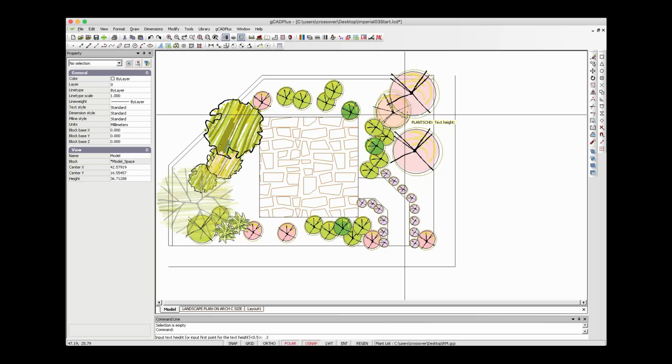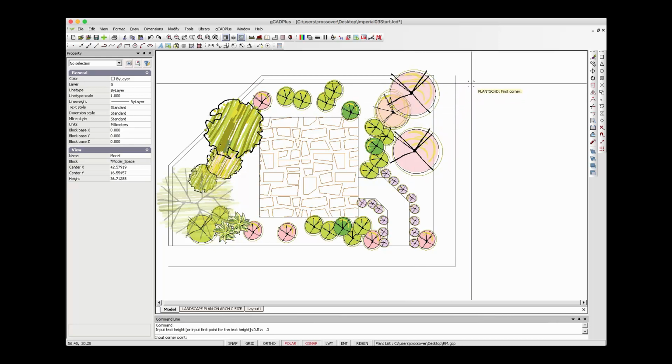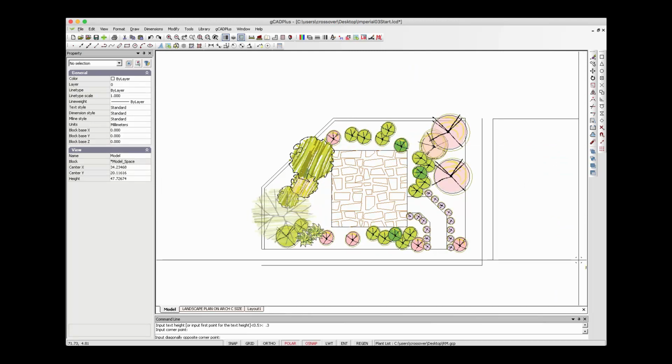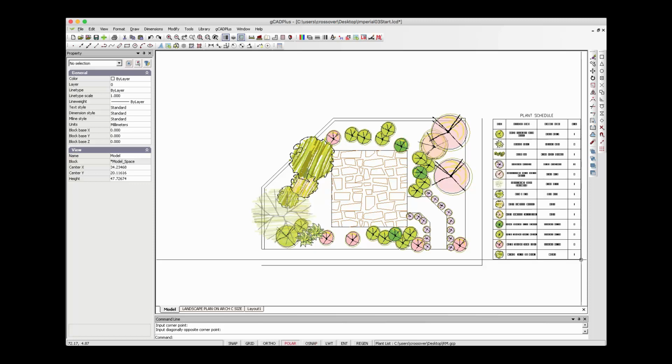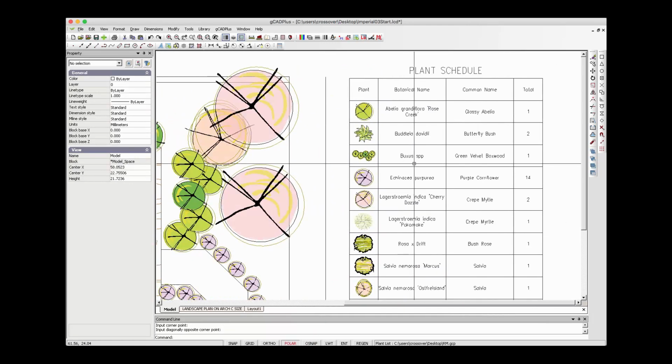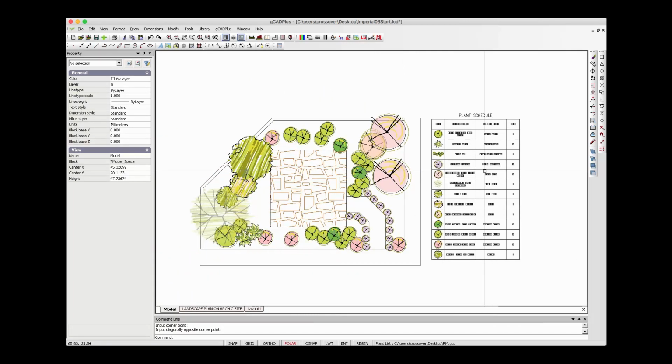I'll type 0.3 and a corner point, and we go down. I might have to zoom out just a little. We'll click there, and there's the schedule that's drawn. The plant symbol is shown, the botanical name and the common name is shown there. So we now have a complete plant schedule.